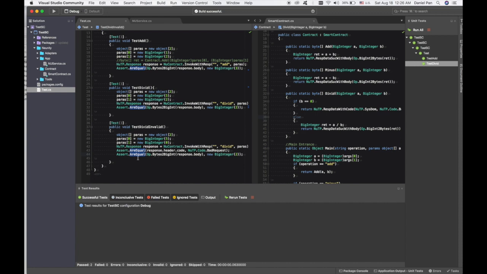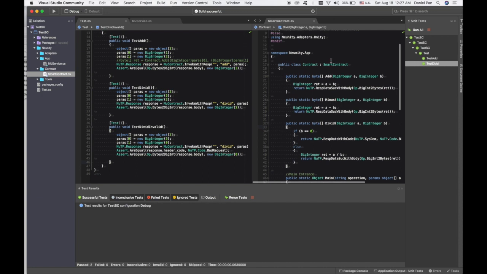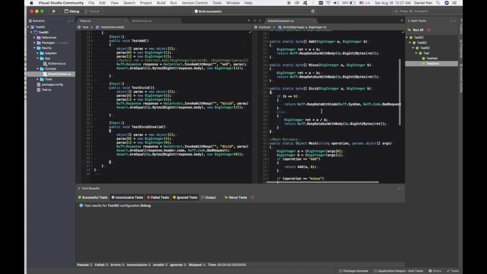So rather than just judging the return value, the return value is actually not going to be a valid one, but it should be 0. It should be 0 because in our response the body field equals 0.